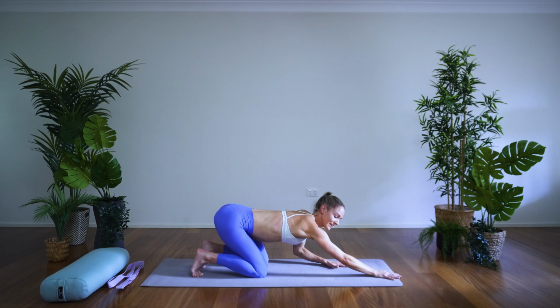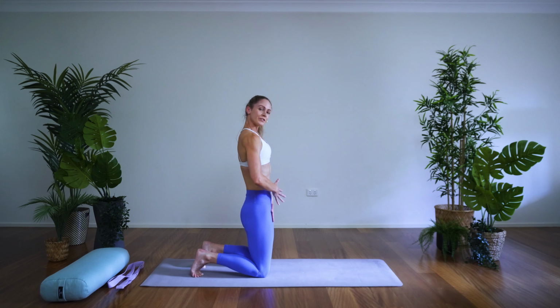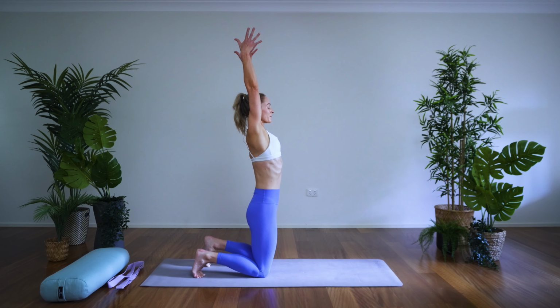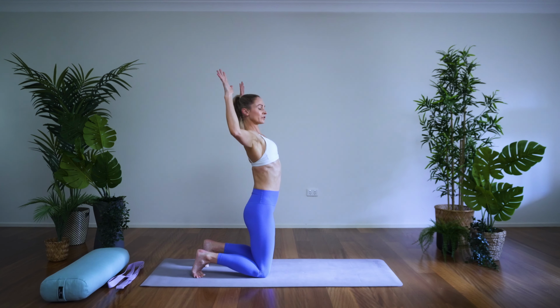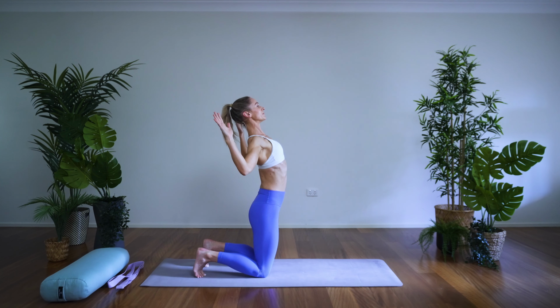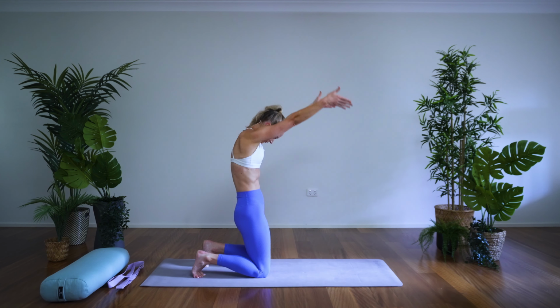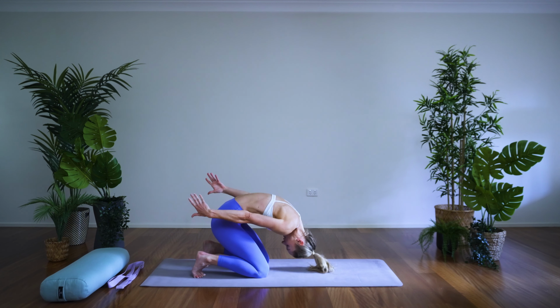Just walk the hands in a little and we'll come up to a high kneeling position. So here, just switching the core on slightly, lift the arms, and then from there we cactus the arms, open through the shoulders, open through the chest. Feel like the shoulder blades are drawing down the spine. Then we lift the arms, tuck the chin towards the chest, rounding through the back of the body and bring the crown of the head down towards the mat.